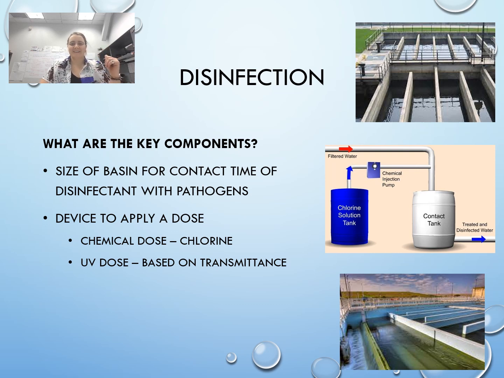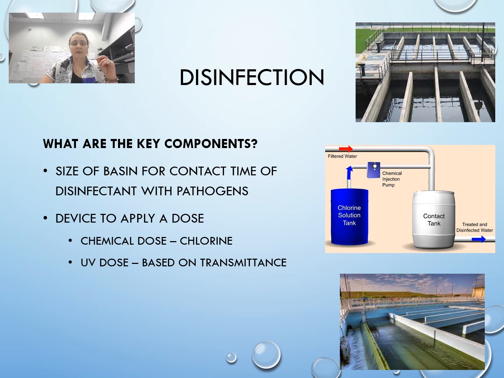When we actually design these in the field, key components are the size of the basin and the geometry of the basin for contact time. What you'll see on the screen, on the top and on the bottom, are examples of baffled contact chambers for water. The baffles in this system force the water on a serpentine path throughout the system. That keeps the water in there longer, so that the disinfectant has a longer amount of time with the specific microorganism that you're trying to get rid of.